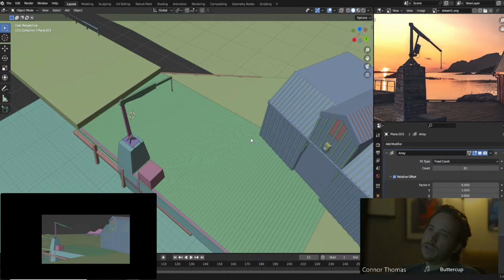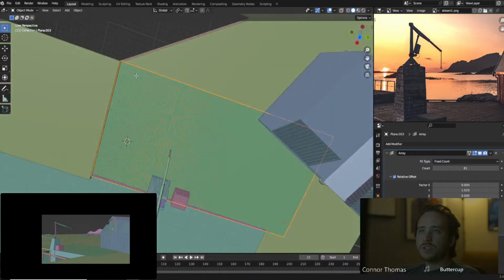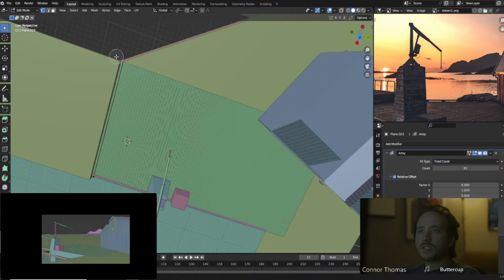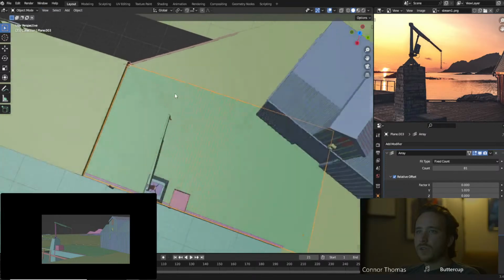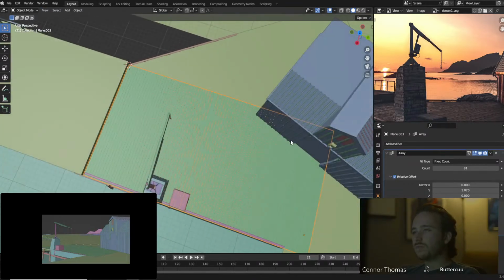Okay, now that we have that, let's go into our edit mode, select this very edge here, Shift S, cursor to selected. Great. Now, we're going to want to, I feel like, what's the best way of doing this?